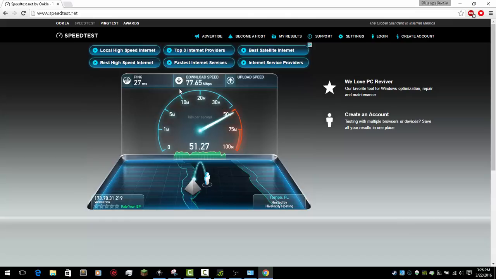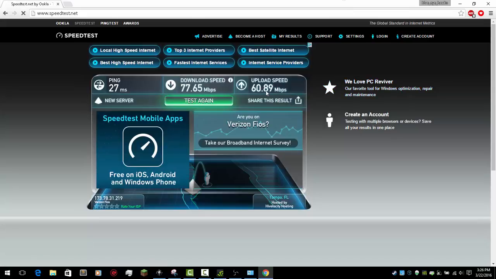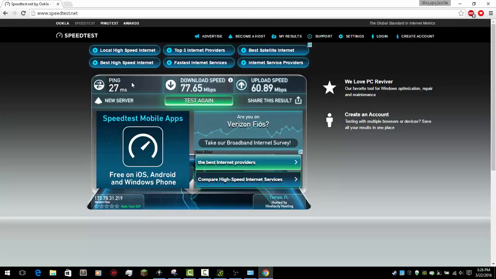If you have pretty bad results and you think you have good internet, you can go ahead and test it again. So these are my results. Let's focus on the upload and ping. If you have a low ping, that's better transmission to the server, whichever you choose, and back to you.